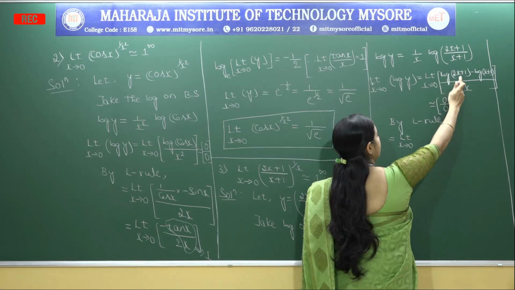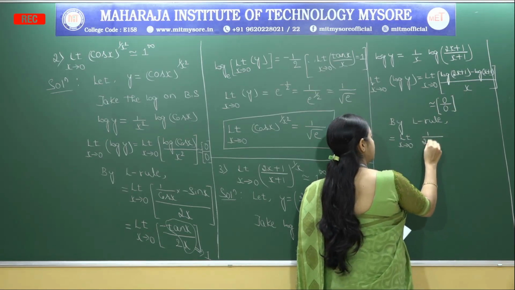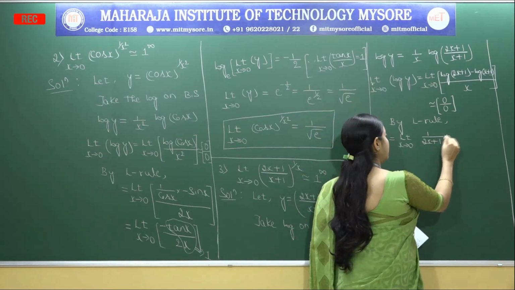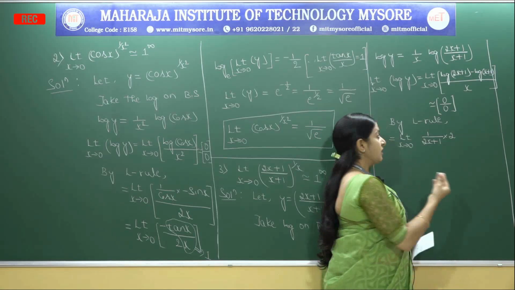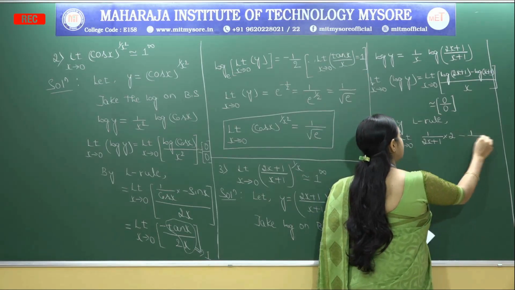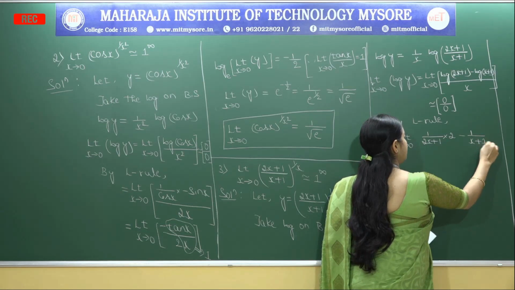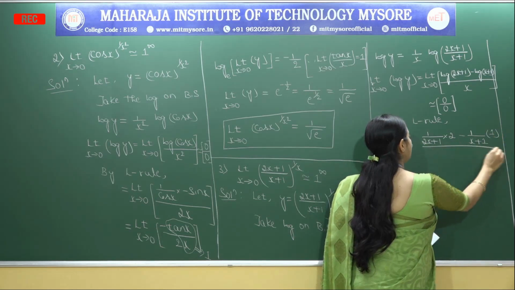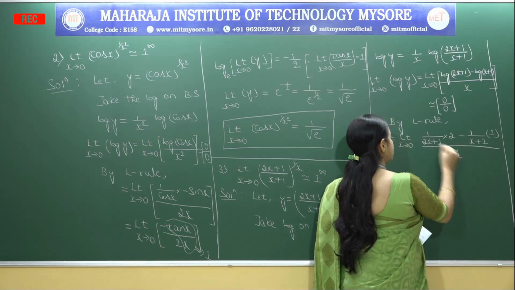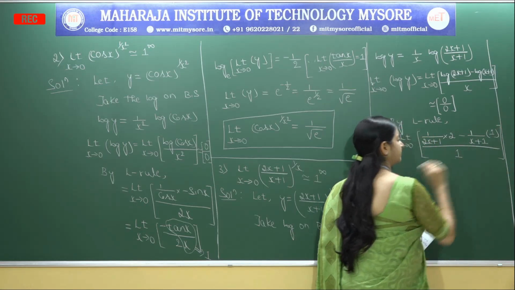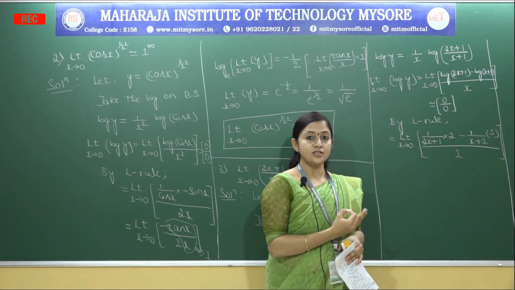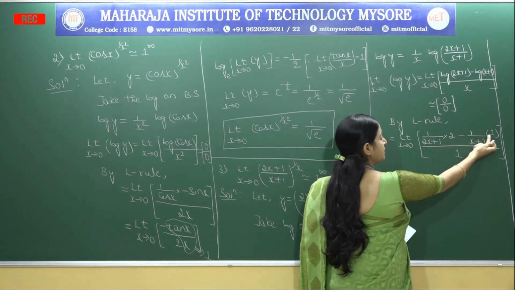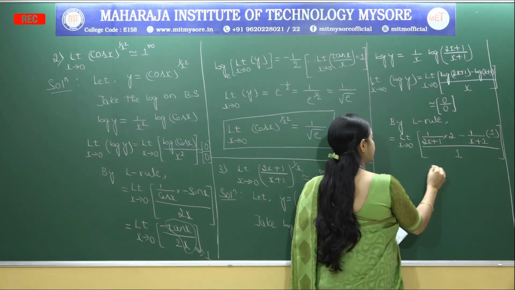So the first one, log x differentiation is 1 by x. So 1 by 2x plus 1. Differentiate 2x plus 1, you will get 2. Second term, log x plus 1 differentiation is 1 by x plus 1. Differentiation of x plus 1, you will get 1. The whole denominator, the x differentiation is 1. Limit as x tends to 0, the first part, you will get 0 plus 1, this is 2 minus 1. So the total answer, you will get it as 1.